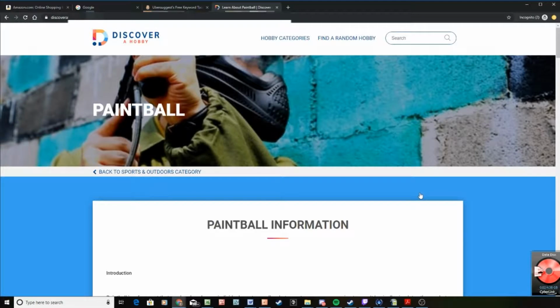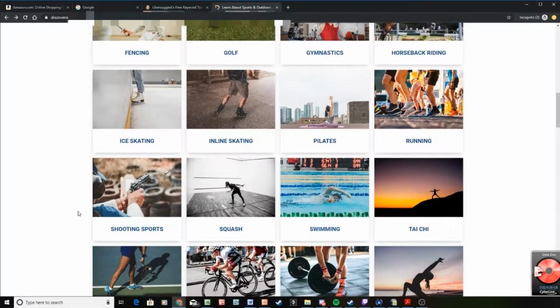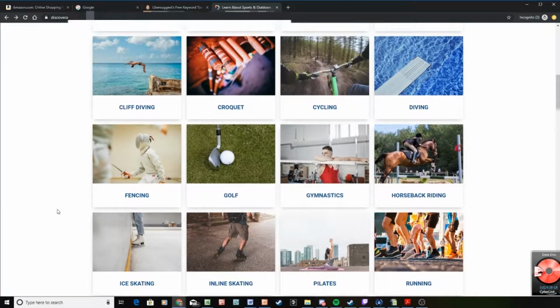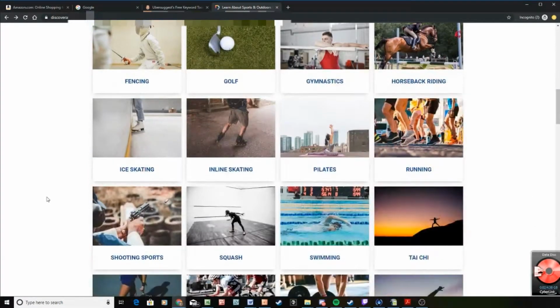We'll come on later to thinking more about products and monetization. But at this stage, just write down ideas. So, paintball, yeah, that could be a great niche to get into. If I go back, you may notice that a lot of these hobbies maybe fit within a broader category. So say we wanted to build a great niche to be in is outdoors. So if you look at all the topics that would fit within outdoors, you have, let's see.